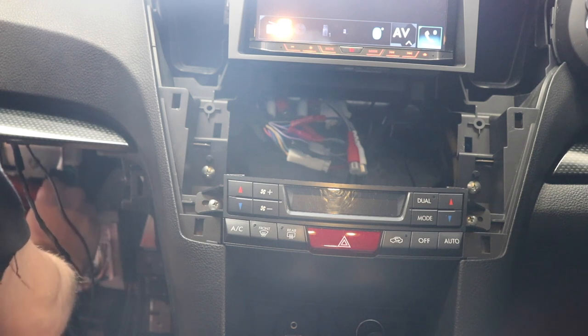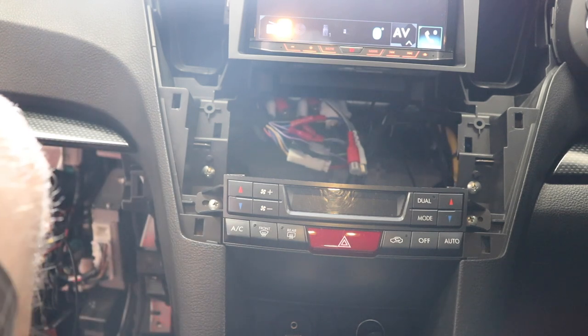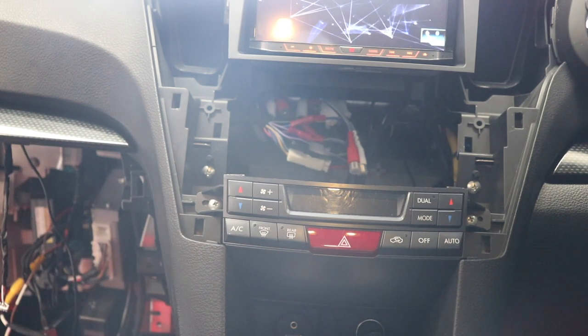The only thing I need to do is get all the sensors plugged into the right holes. The hard part. We're going to need a friend. So if I go walk in front of the car, it should set off the image.